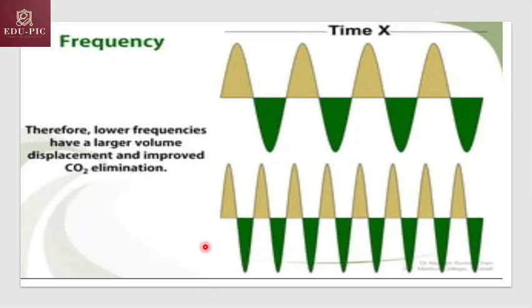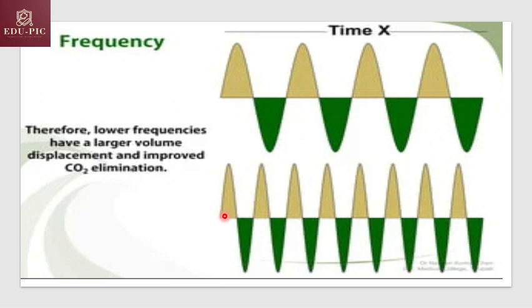And this diagram shows you how the frequency works. As you can see here, in the lower frequencies you have the area under the curve, which is the tidal volume. This is a tidal volume and this is a tidal volume. So the lower the frequency, the higher the tidal volume, the higher the risk of volutrauma. So in high frequency, usually our mindset is to keep the highest frequency we can, because when you increase the rate, you decrease the tidal volume.